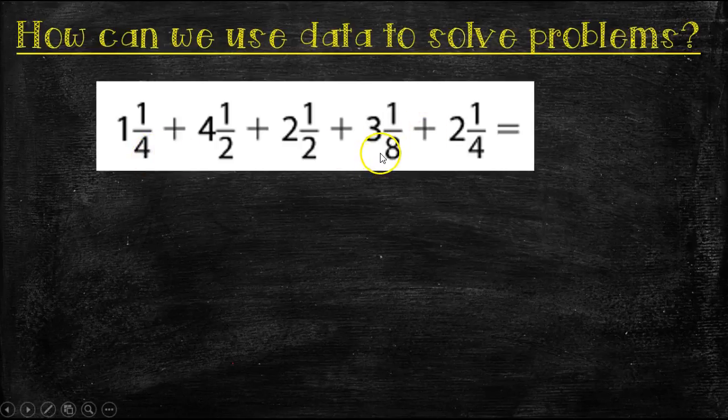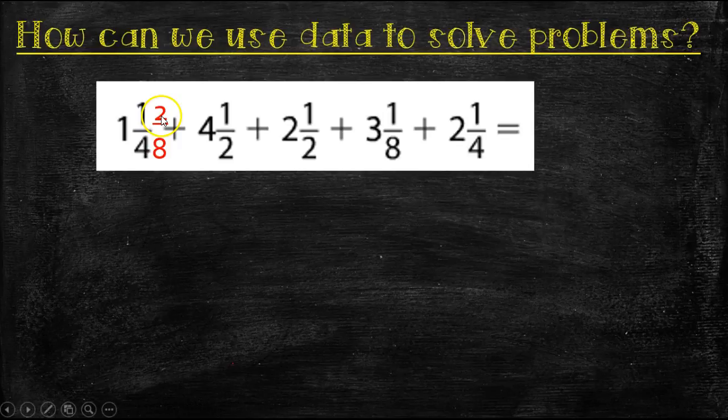So it would be 8 because the 4 and the 2 all go into 8. So we know that that's going to be our common denominator. So here we would change the 4 into an 8. And whatever we do to the bottom, we have to do to the top. So 4 times what is 8? 2. So we have to do the same thing up here.